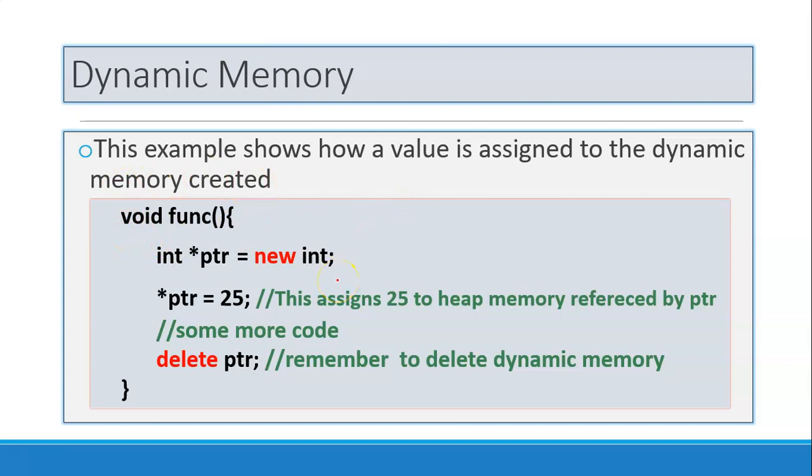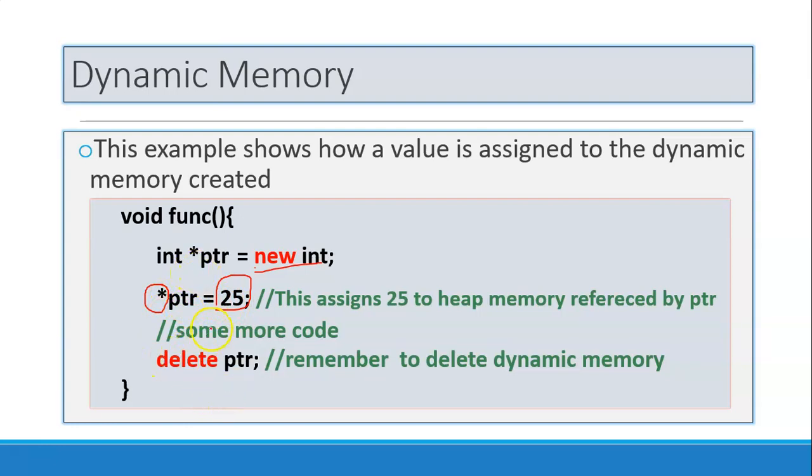Here we have an example which is showing a complete picture. We have a function and we are creating an integer, and we can now assign a value 25 to this, and we're going to assign that using the dereference operator. So the dereference operator means it's pointing to that, and we are putting the value 25 to that. So we have declared this and we have it as a pointer, and we are assigning the value to the address pointed by this.